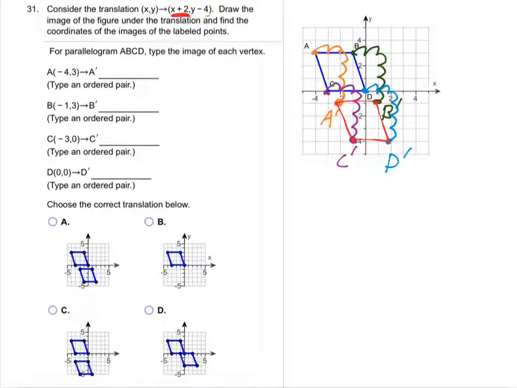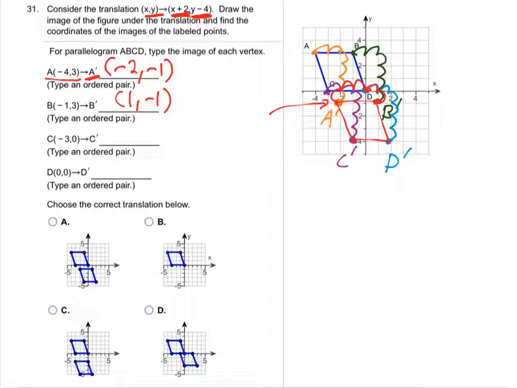We moved the whole shape right 2, down 4 because that's what they said here. X is 2 to the right and y is 4 down. The xy becomes x 2 to the right and y 4 down. So what are A's new coordinates, A prime? So the coordinates right there for A prime, what is that from the origin? That's what? Back 2, down 1, isn't it? Coordinates are always from the origin. What about B? Where's B from the origin? Right 1, down 1.